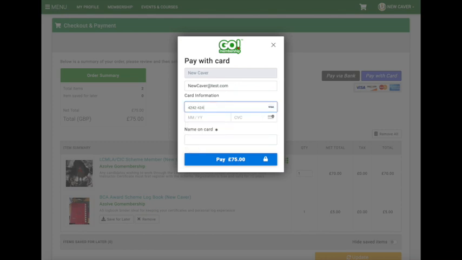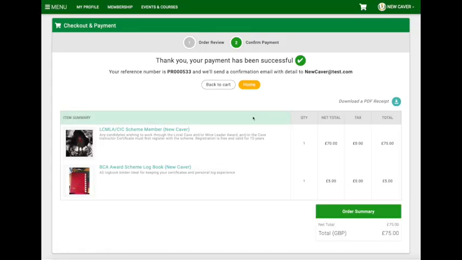And we have got a test card system set up here. You have got to put a valid year on it. So that's me paying for that membership now. So that's all set up.